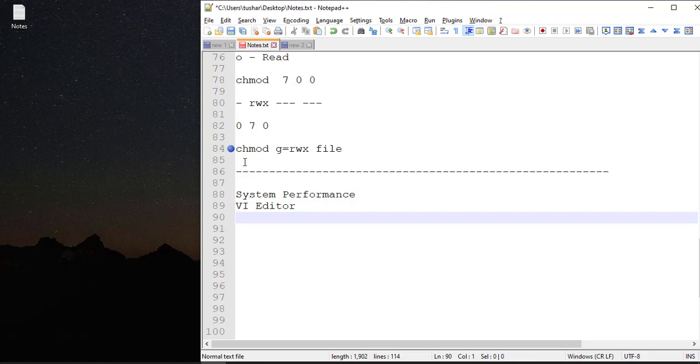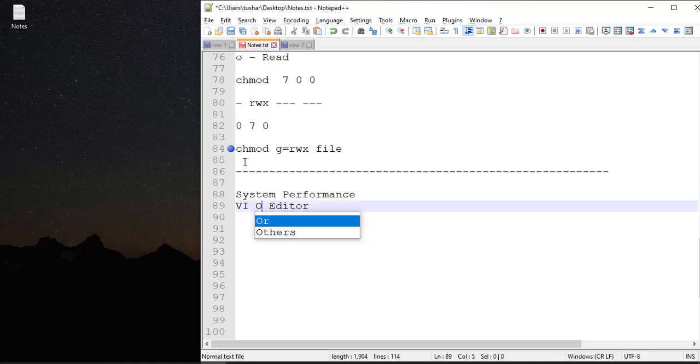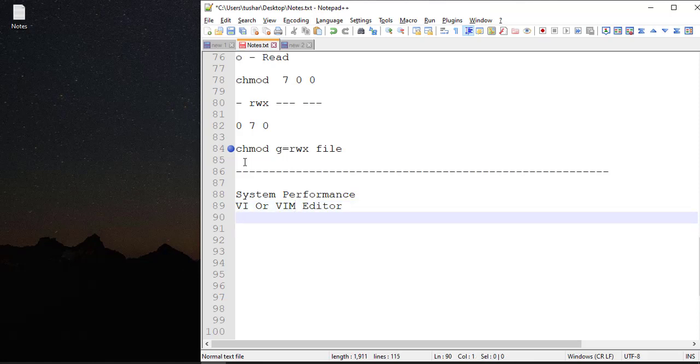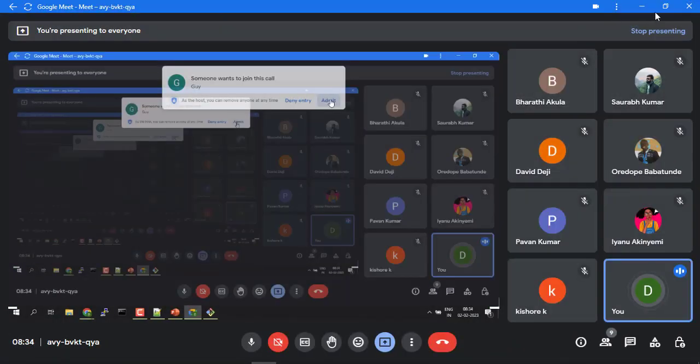If I want to create a new file and edit those files, how do we work with this VI or Vim? There are other editors also, Nano and all, but these are the editors which you will find in all Linux flavors. This VI will definitely, you'll find it in all Linux flavors. Nano and all you might have to download and install additionally.